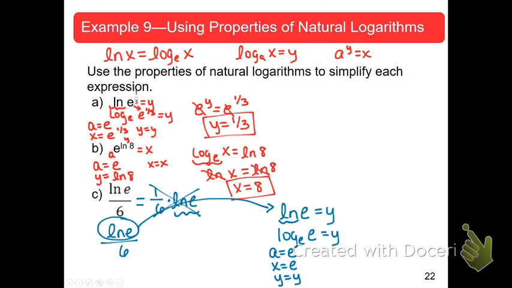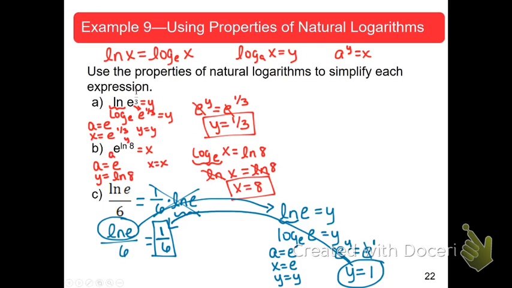So if I go to set this up in exponential form, I'm going to get a, which is e, to the y equals x, which is also e. I need an exponent on that second one, though, and there's no exponent written, so of course it's going to be a 1. Bases are alike, so get rid of them, so we get y equals 1. But remember now, that was just part of the work. I have to bring this back over here to my problem. So what we found was that the natural log of e was equal to 1, but I still have over 6. So I get 1 divided by 6, or just 1/6 as my answer. Hope this helps, guys.